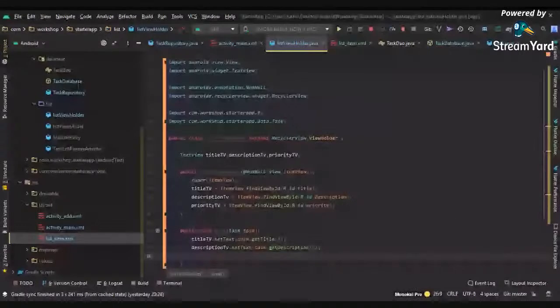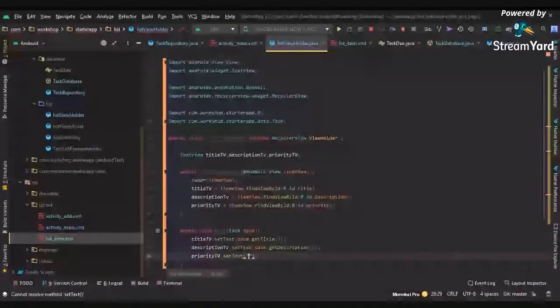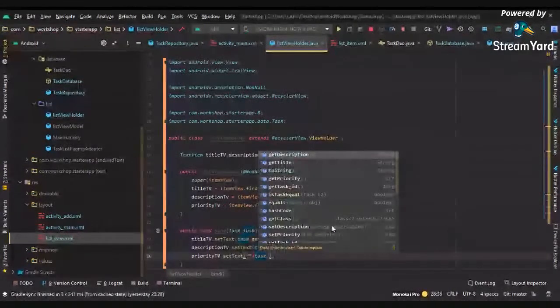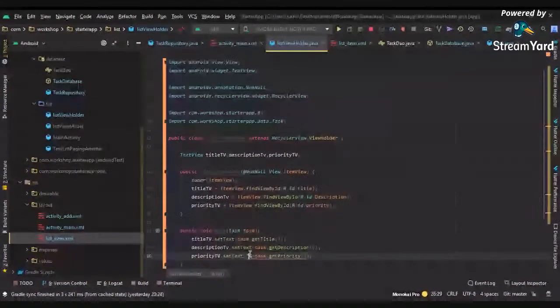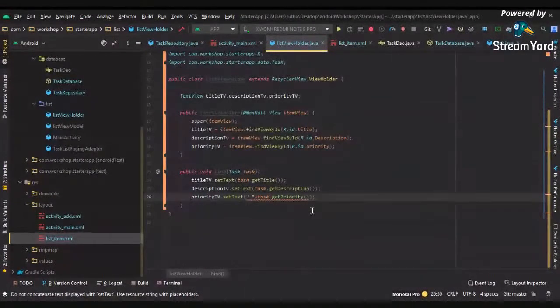But priority is a different data type, so we'll have to convert it to string and then display it. After this is done, your view holder part is ready.